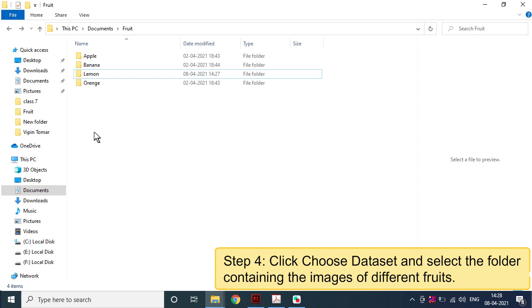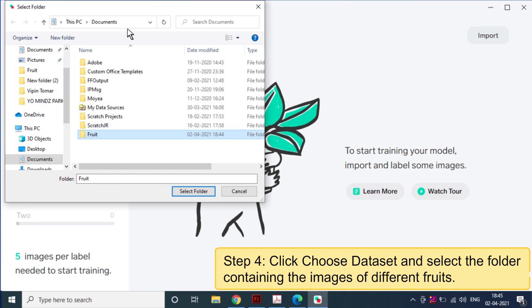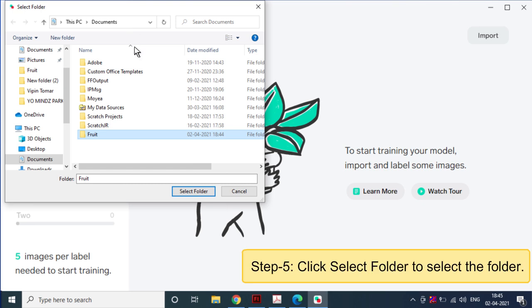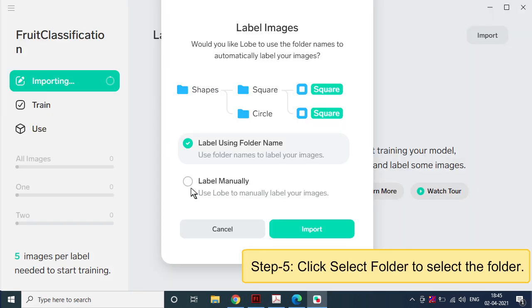You can see all the images have been saved in different folders. Now, you need to select the main folder that contains all these subfolders of fruits. Step 5. Click Select Folder to select the folder.